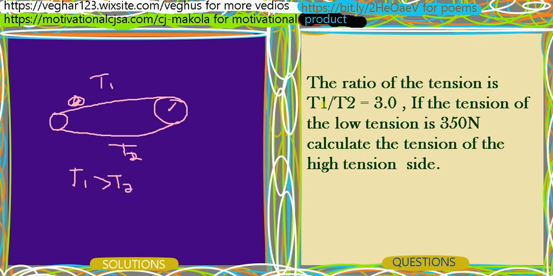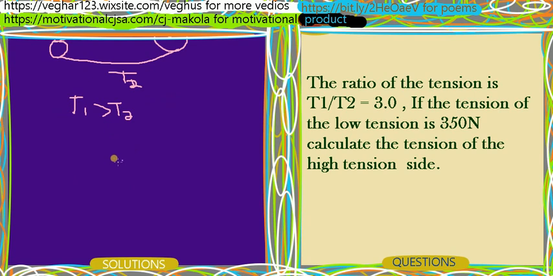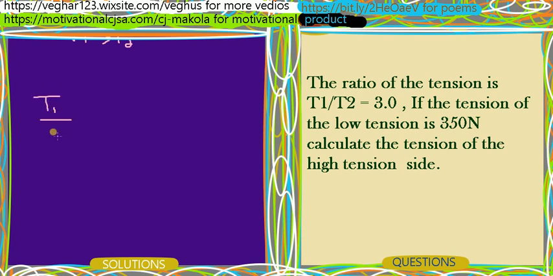So the ratio here normally it depends. So if you are given something like this, they tell you that these ratios, we have T1 over T2, they say it's 3. Yeah, this is the ratio. So the ratio between the two is 3 times the small one. The T1 is 3 times the slack side's part.